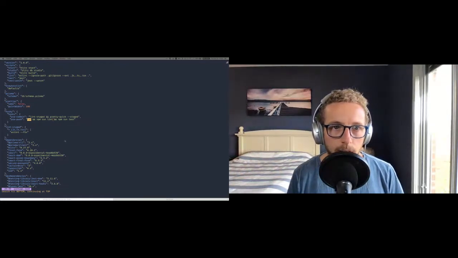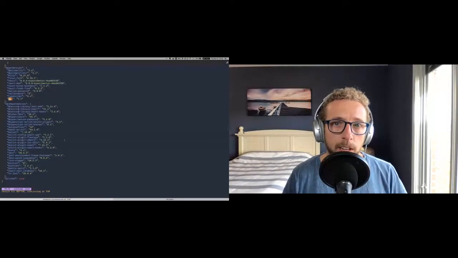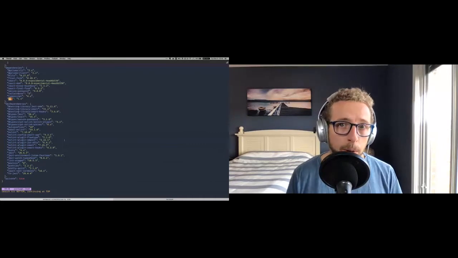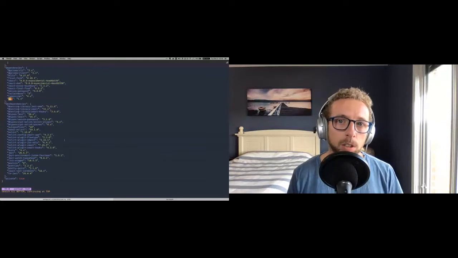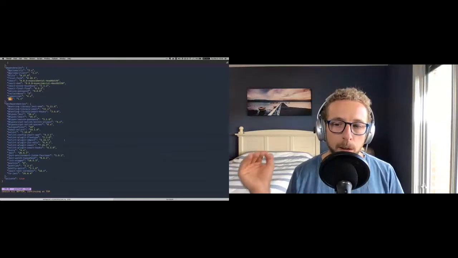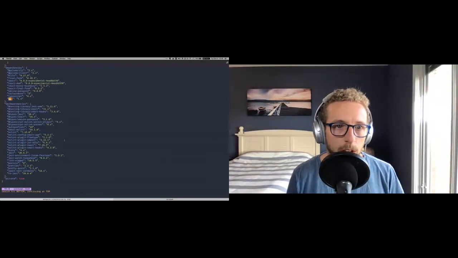And then Zod, we have in here by default, which is a really nice way to do runtime validation. So like a validation for your form inputs. So it needs to have a password required, certain length. Zod is how you do that. And then we also use Zod, which you can use anything else, but we recommend Zod because it works good with TypeScript, to validate the inputs to your mutation. So like on your server, you ensure that the input is correct, what you're expecting. And then a number of development dependencies like testing library, some TypeScript stuff, ESLint, Husky, Jest, etc.